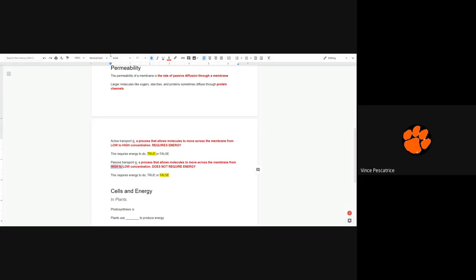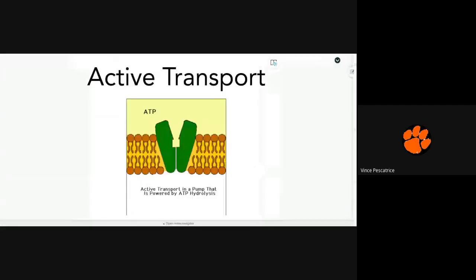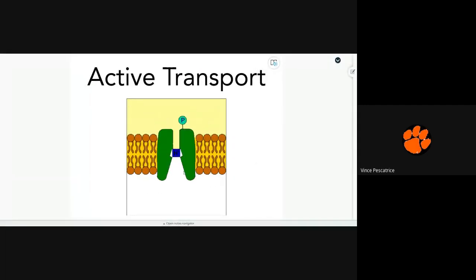So if you look on the Nearpod, I put up a little GIF. All right. So what this is, this ATP is the energy. It attaches to the gate, which is like a key that opens it up. So then it allows the hydrogen, in this case, which is the H, to fly through. Normally that blue chunk would not be able to get through the gate, but once the energy opens the gate, it can fit through. So think of it like the ATP is the key.